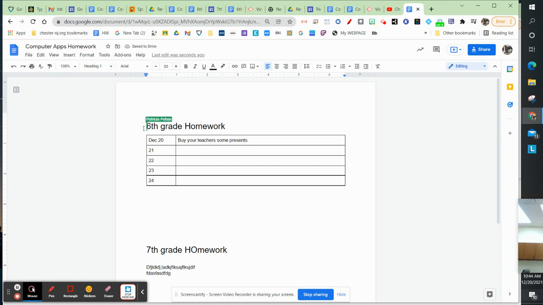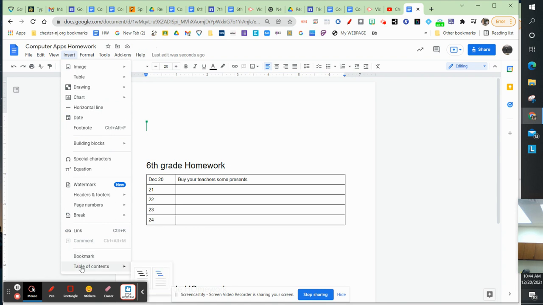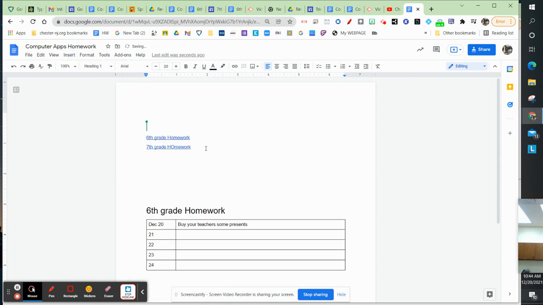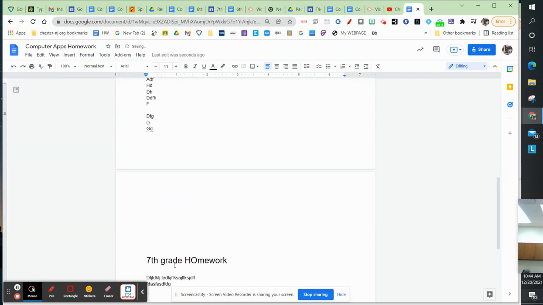If you click back up here, hit return just to give yourself some space. So click here. Then you can actually insert a table of contents up top. And when you do that, it takes the headings that you have, and the kids can literally click on it. Like if this becomes really, really long, your sixth grade one will be really long, right? After you've had a lot of information there, and seventh grade is on the next doc.